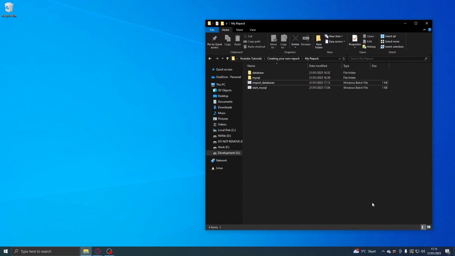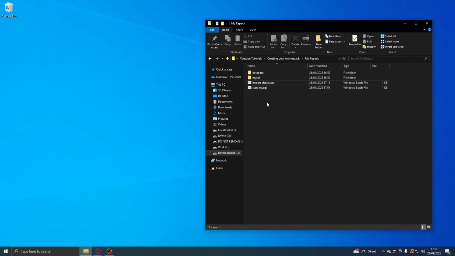Also note that you are basically done with creating everything for the database and MySQL. If you don't want to run all these things, you don't have to. You can tell your users to run this, but it takes a lot of time, and most users will find this pretty confusing. If you want to be a good developer, you would normally run the import databases for them so they don't need to.